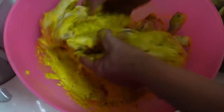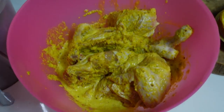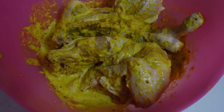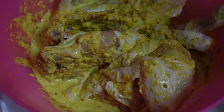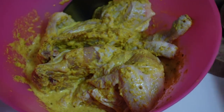I just talked to the owner just now because they also sell normal fried chicken, and I tasted their ayam penyet and fried chicken. They actually taste different. Their ayam penyet, of course, tastes much better. And they just show you how they made it because they never hide anything. This is their recipe, yes?